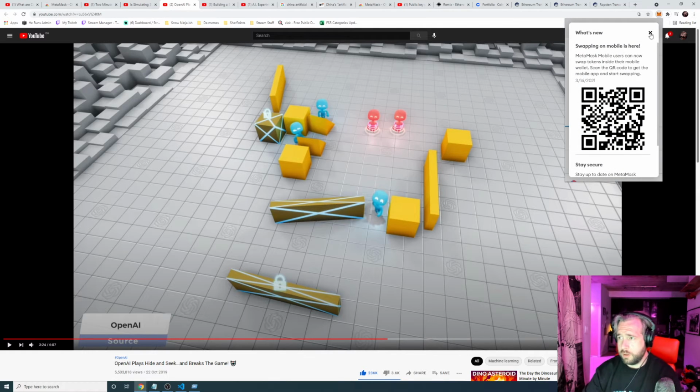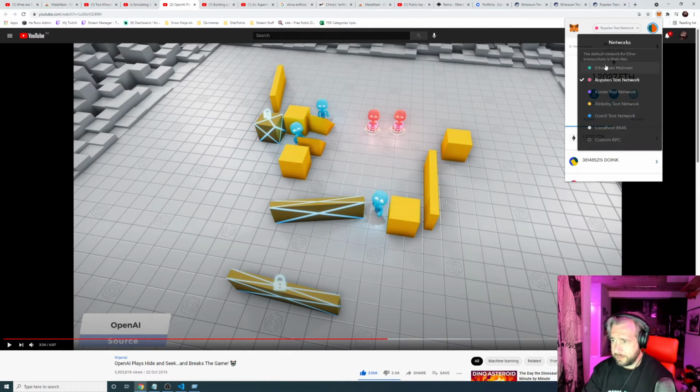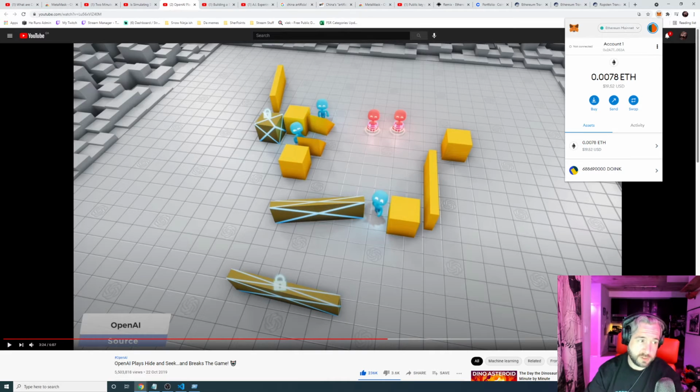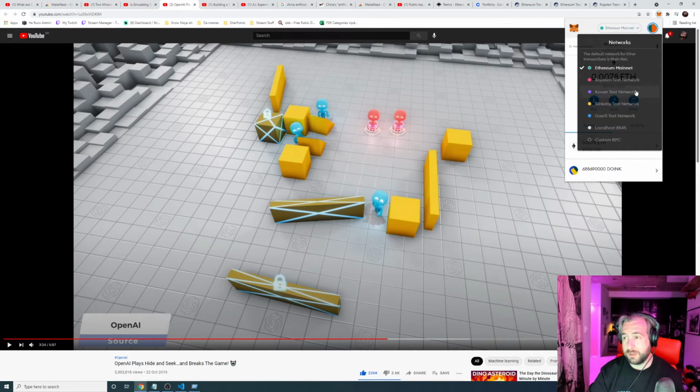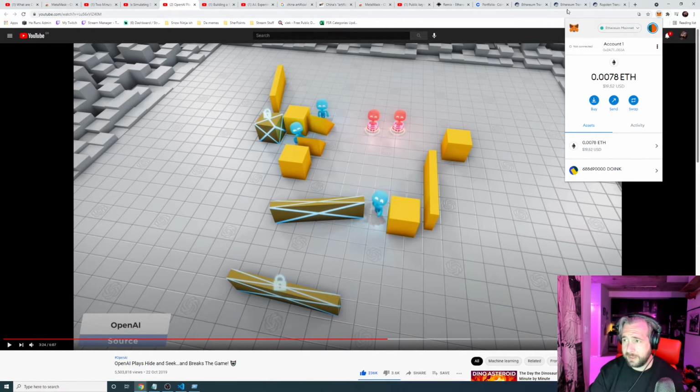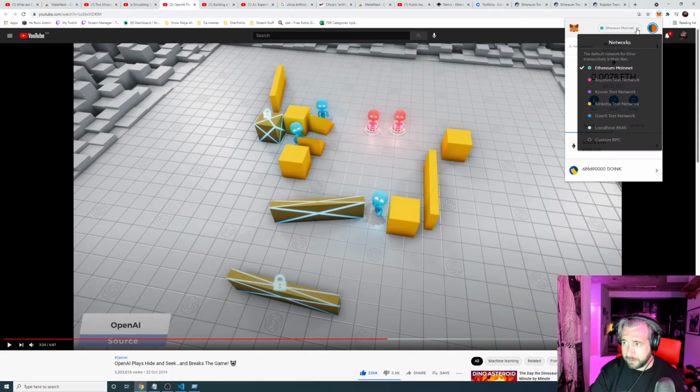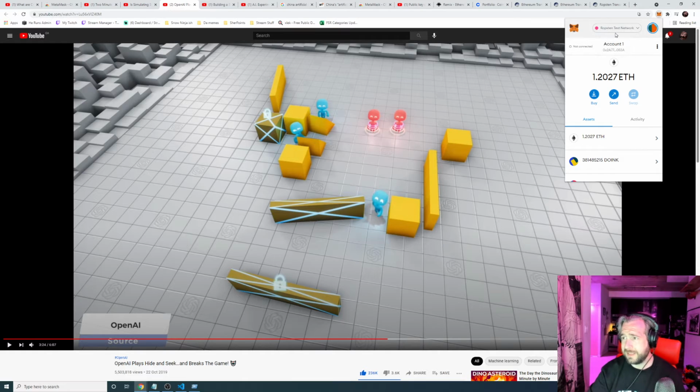So, what you missed earlier in the lecture was that for us to do this on the real Ethereum blockchain, it costs actual money. But what we actually can do is use what's called a test network. So when you finally get into MetaMask, into this extension here in your browser, at the very top you're going to see it's the Ethereum mainnet. You're going to click on the arrow, and you're going to choose the Ropsten test network. Once you get there, you're going to click on your address right here, and you're just going to paste it into the chat.